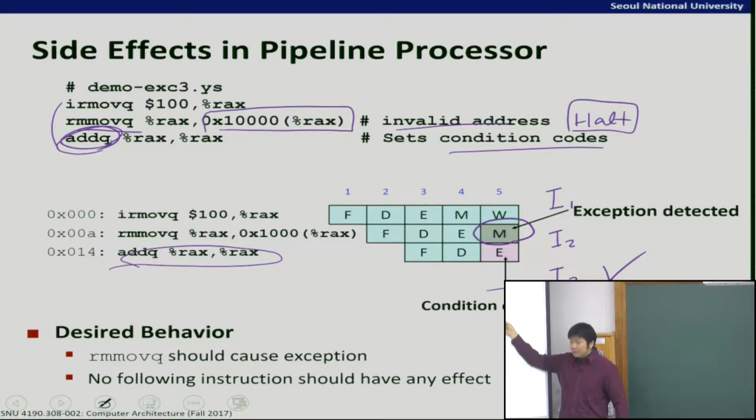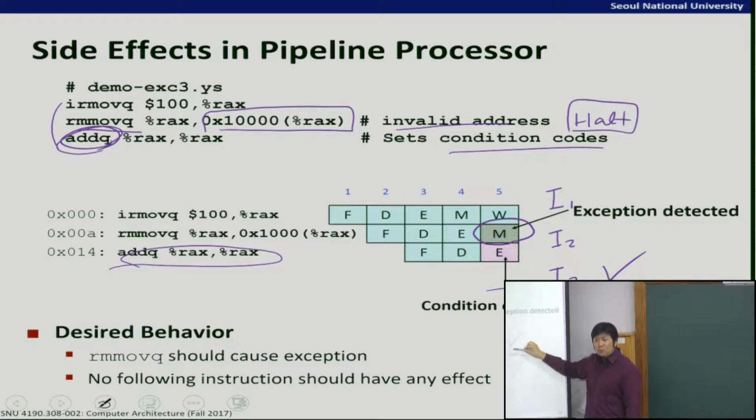By the way, if you remember this example, let's say we have 5 instructions currently in the pipeline, and the third, I3, caused an exception. Then the correct behavior, as I said, was that these 3 instructions must finish execution, and these 2 must not have any effect on the pipeline state. It's all or nothing, right? Up to this point of the program, everything is executed, and the following instructions have no effect. They're not executed at all. If you can draw a clear line up to which point of the program you finish execution, and everything after that line has no effect on the program state, then this is called a precise exception.